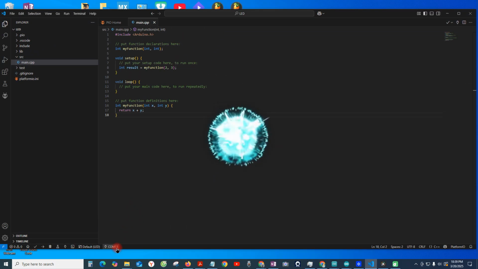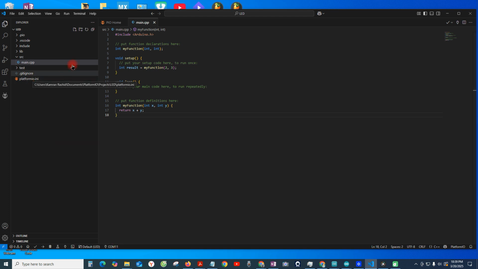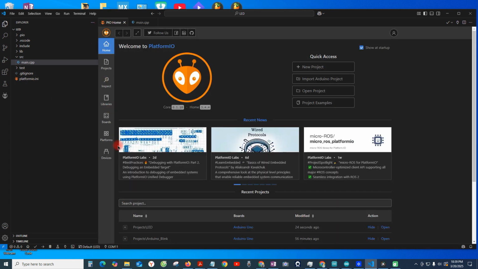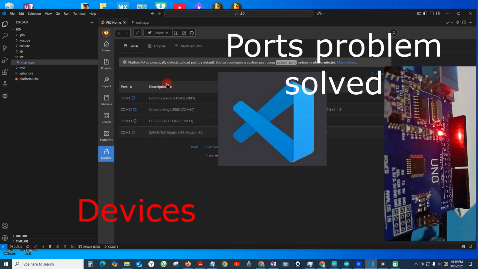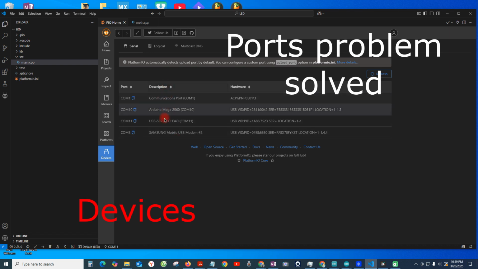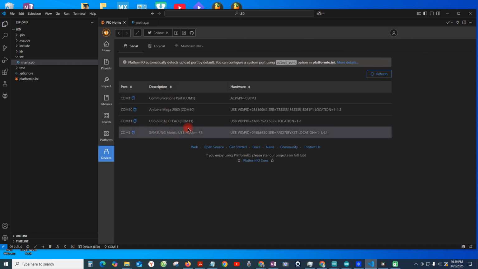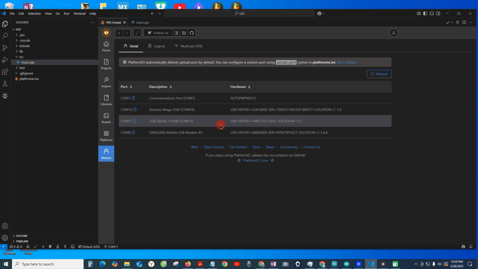Before it is here auto, and if you go here to PlatformIO Home, you can see the devices, and here you can also see these ports appear. So my Arduino Uno is actually channel 340, that's why it is showing communication port 11. So this is the way to select the communication port.